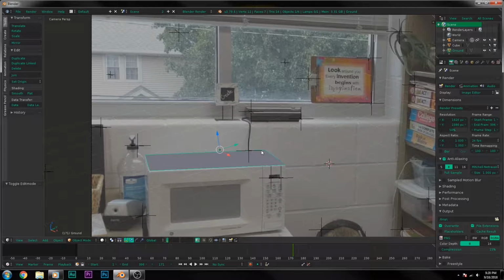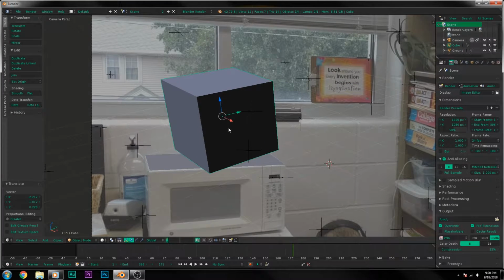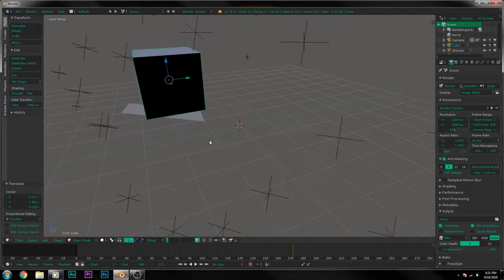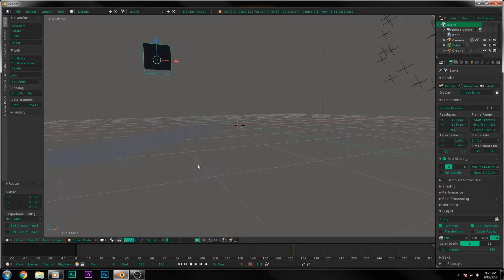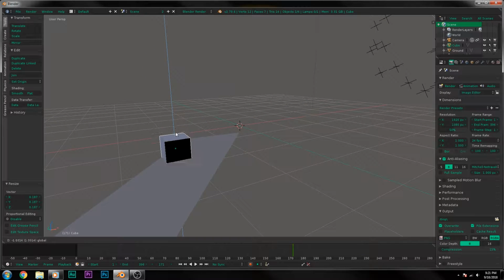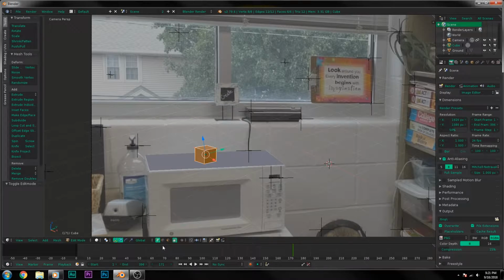So now we can unhide our cube, grab that, come out of the viewport, scale it down, and place it on top of our microwave. We'll move it around a little bit so it looks the way we want it, and I'll just do a little bit of random stuff to it so it looks different.